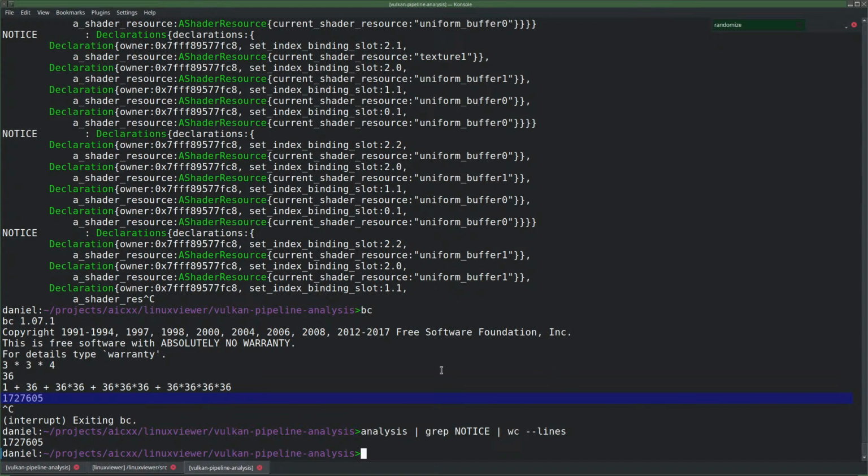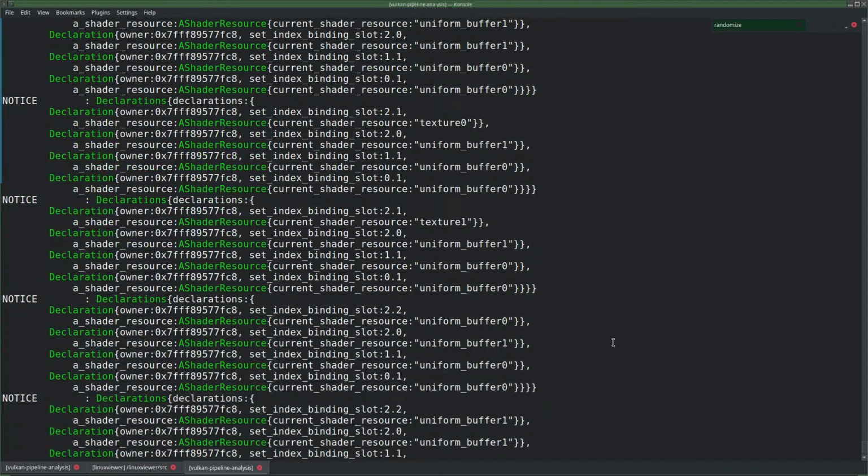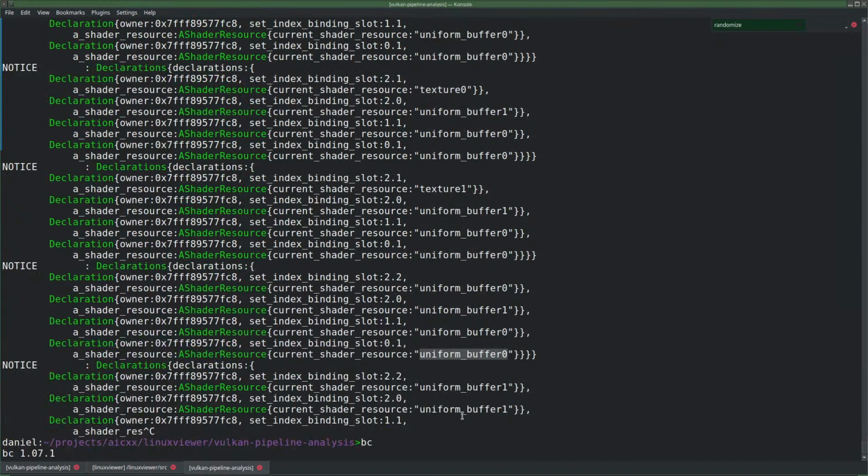Right, but now each shader resource must be different, but we have 4 of those, so even though they are not different at the moment, these are three times the same one. It's actually a good question.